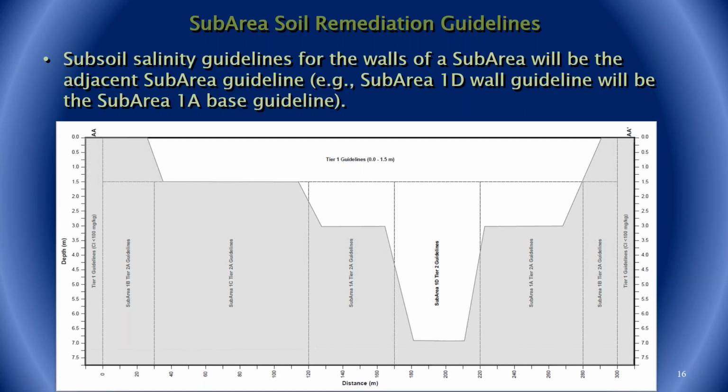Reminder that in the AER SST checklist, a cross-section is required with the confirmatory sampling concentrations and identification of any remaining exceedances. This is completed at the risk assessment stage of a project and allows for clear direction of wall and base guidelines for the remediation for the staff that's completing it in the field and directing the equipment. Confirmatory analysis will be required for all walls of the excavation to ensure they meet the applicable guidelines. For the outside walls of the excavation, this would be to the background EC/SAR Tier 1 guidelines for the root zone and less than 100 milligrams per kilogram chloride.